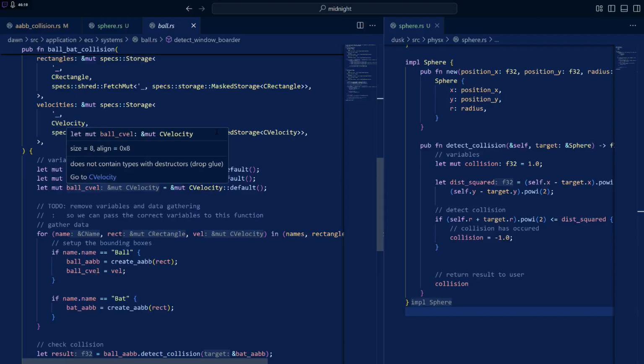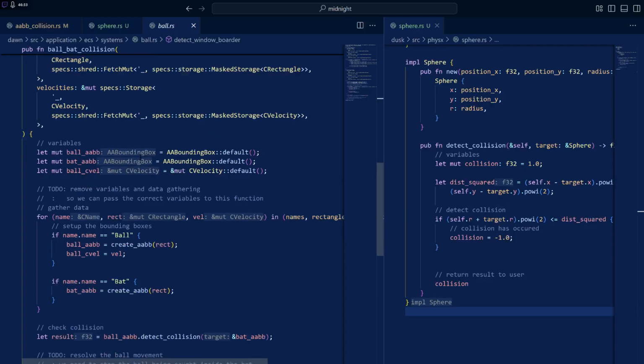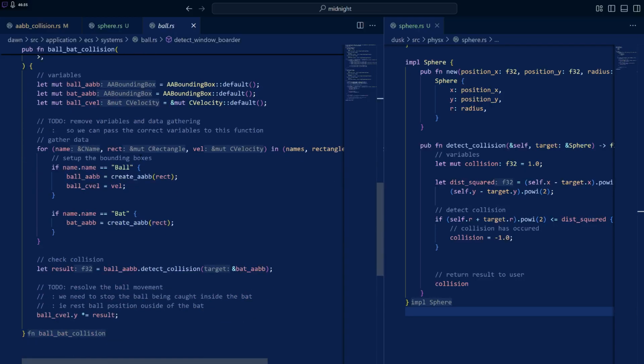So we made a ball bounding box, a bat bounding box, and we had the ball velocity. So we set up the bounding boxes.